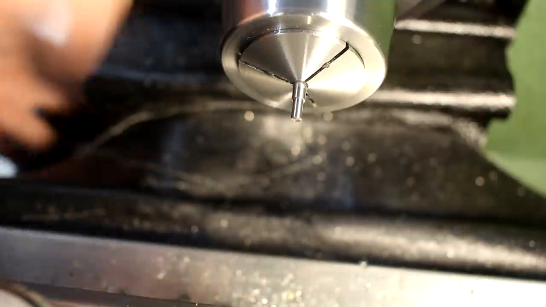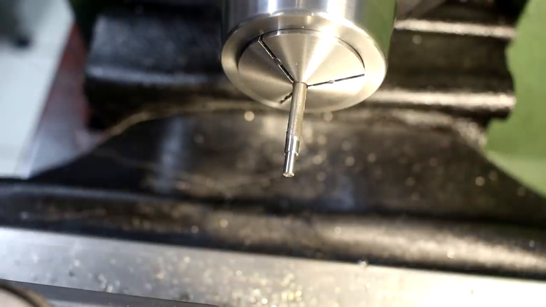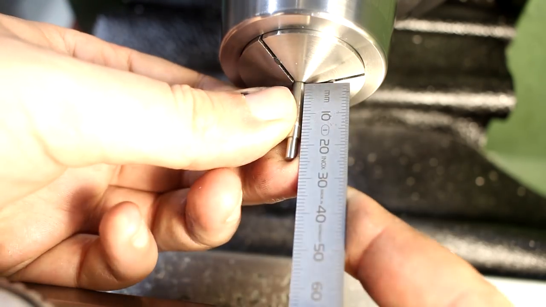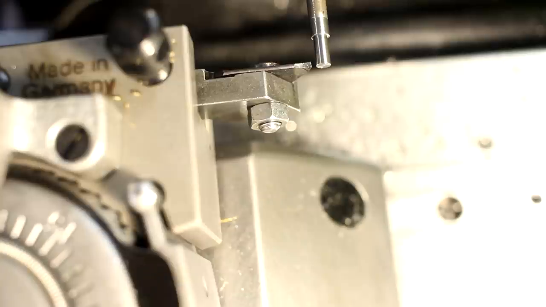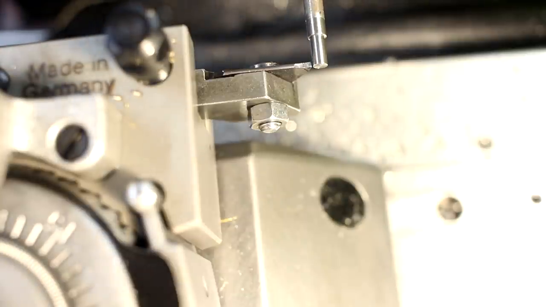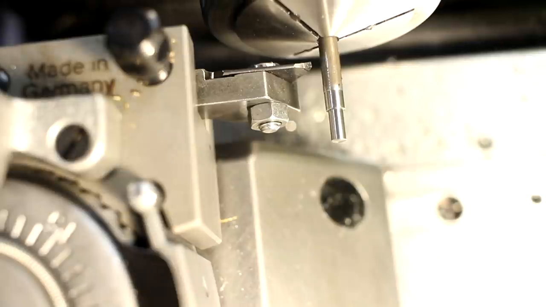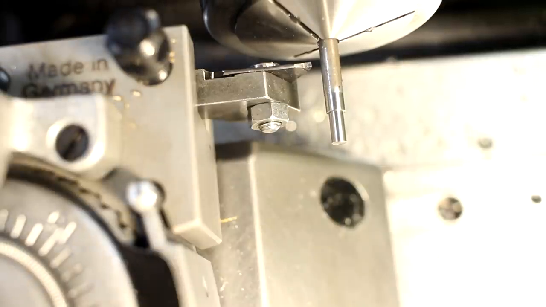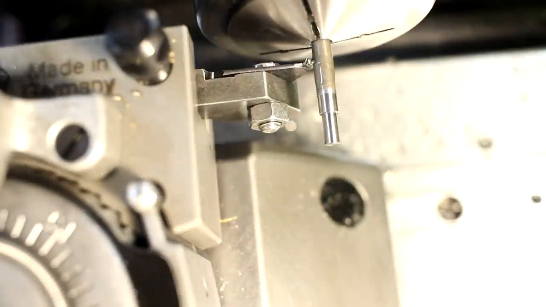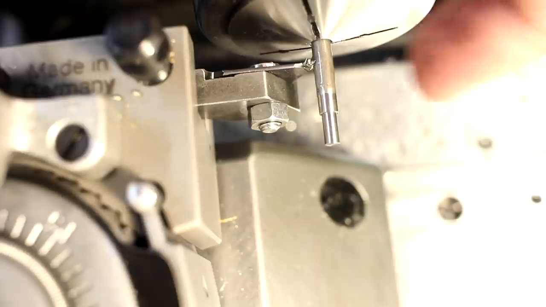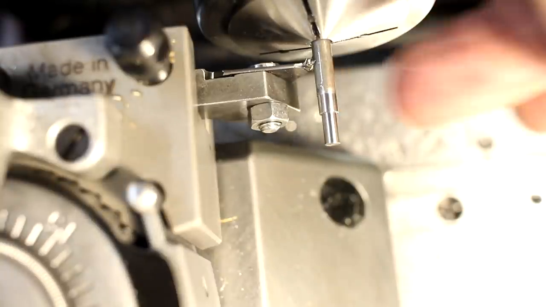Okay, that's the first side. Now we can pull it out 16 millimeters or something like that and part it off. The final length of the part is 16 millimeters so we're going to pull it out 20 so I have a little bit of room for my parting tool. Lining it up with the edge of the part. This is just a visual lineup because I'm going to part it off oversize anyway. Going for 16.5 millimeters here. And you can see that we got a serious weeble wobble here, but once we flip it around and clamp on this machined section, we will machine all the wobbliness out of it.